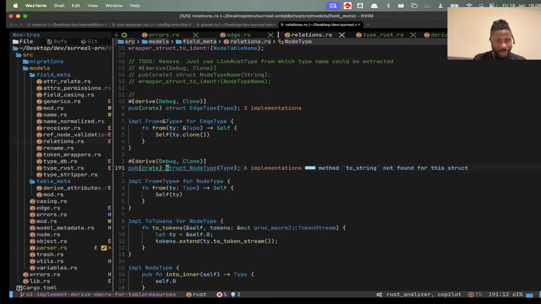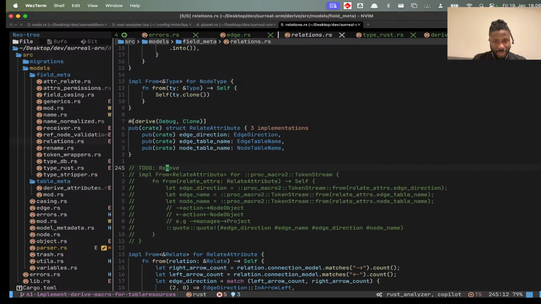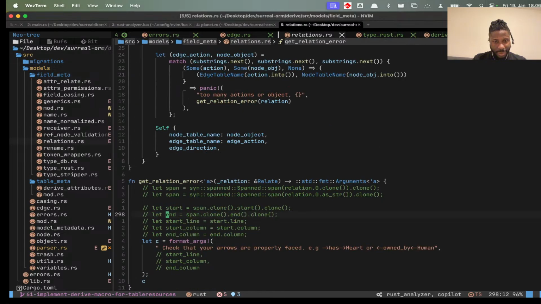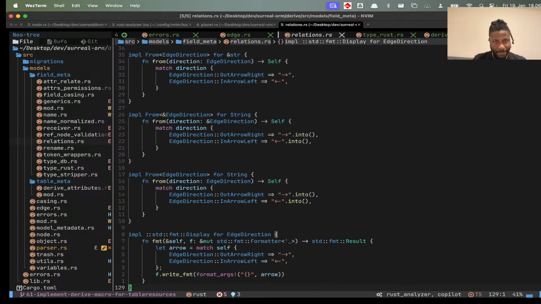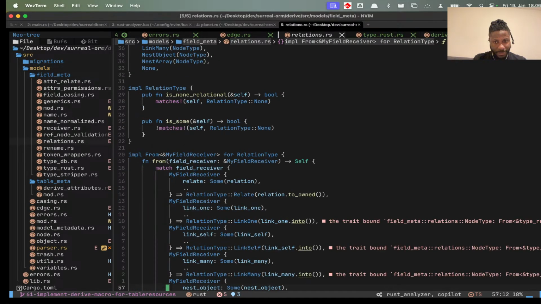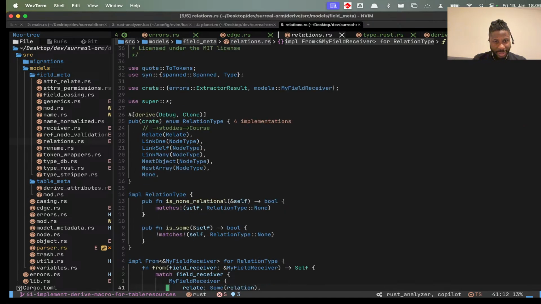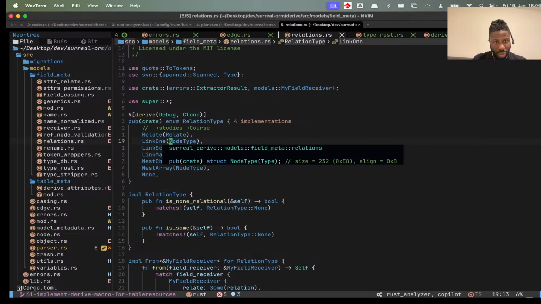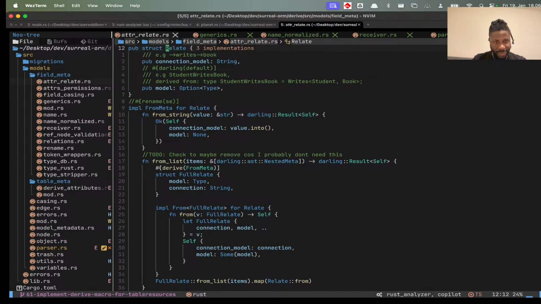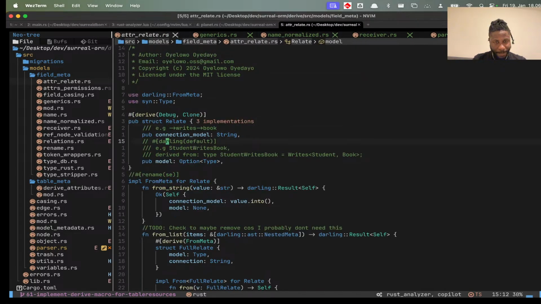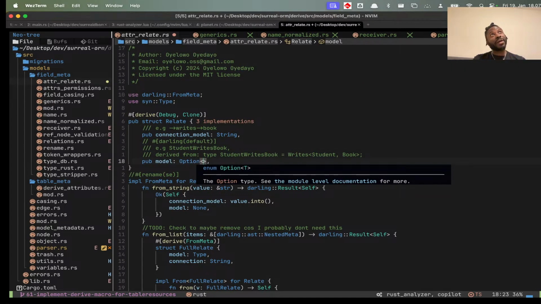So we could go to relations. Yeah, we're using this node type currently somewhere up here, but I actually think it would benefit us more if, let's see, for example, let's pass in, what could this be? Because we could potentially use self here, right?